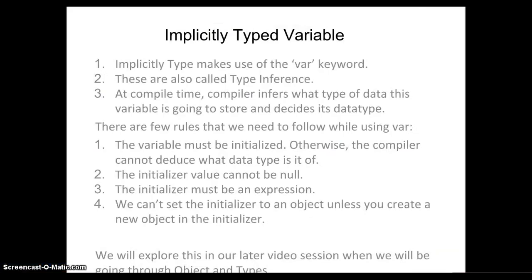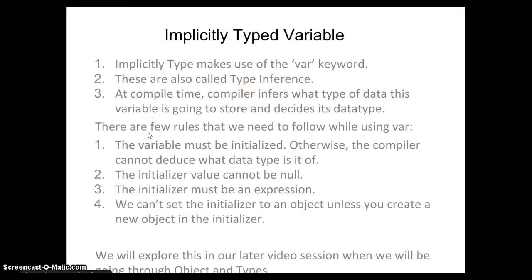And the other point is that these are also called type inference. Why is it called type inference? Because at compile time, the compiler infers what type of data this variable is going to store and then decides its data type. So that's why we can also say type inference.